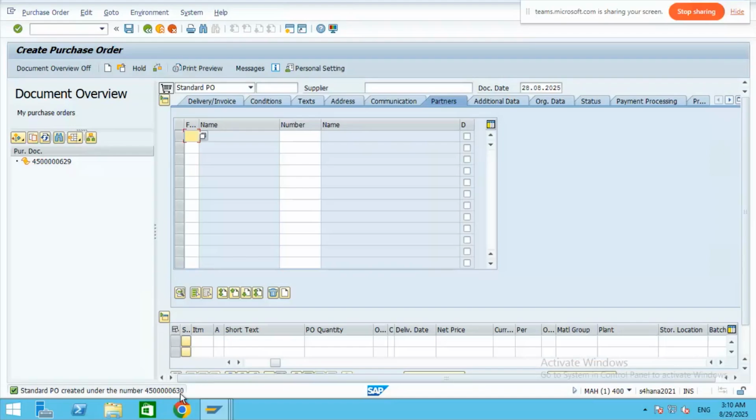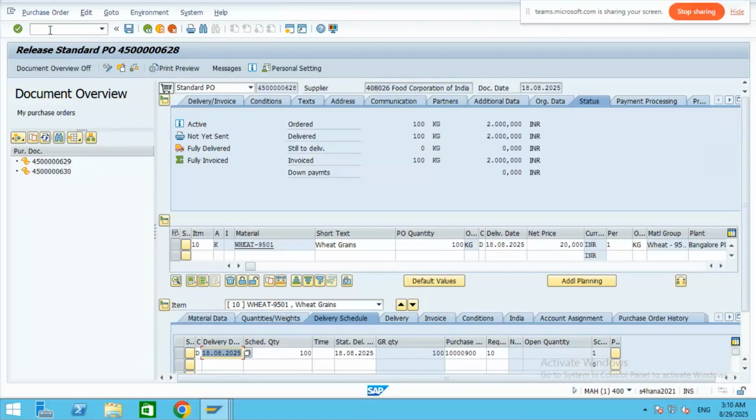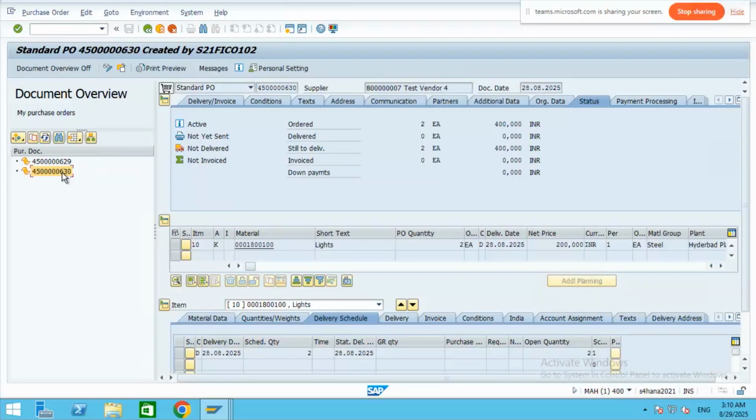Okay, so this is the standard PO. Last is 630. Okay, now let us check here. /nME29N. Enter. Which one is coming? No, not this one. This one should come. Okay, let's see.